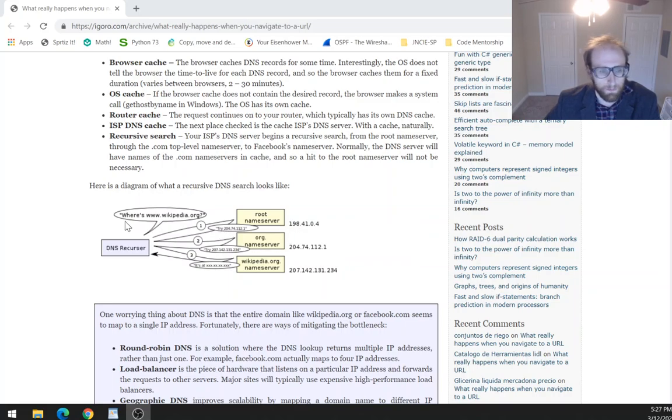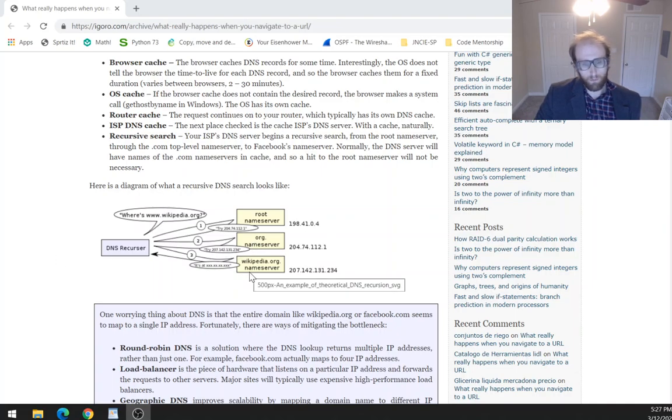So it's saying, where is Wikipedia? Oh, no, that's not what it's saying. Yeah, I think I was right. It's saying, I don't know where it is, try asking this. I don't know where it is, try asking this. I know where it is, it's here.